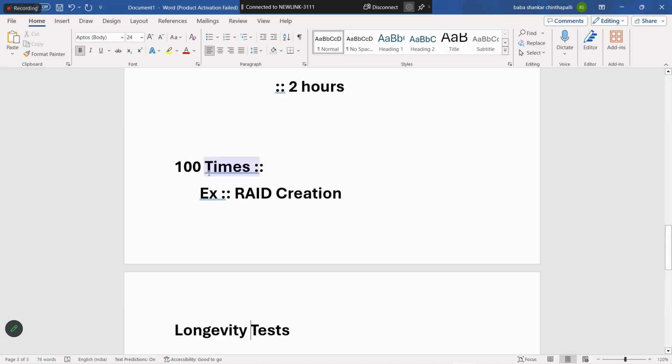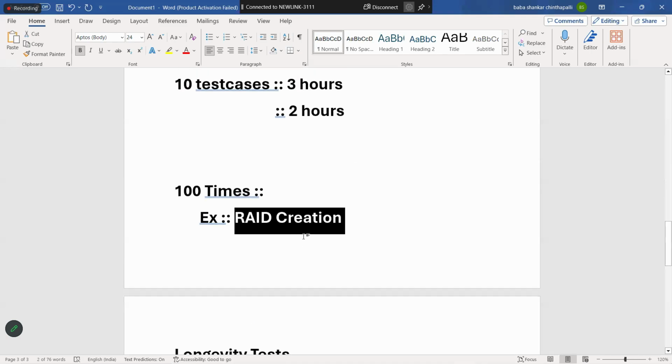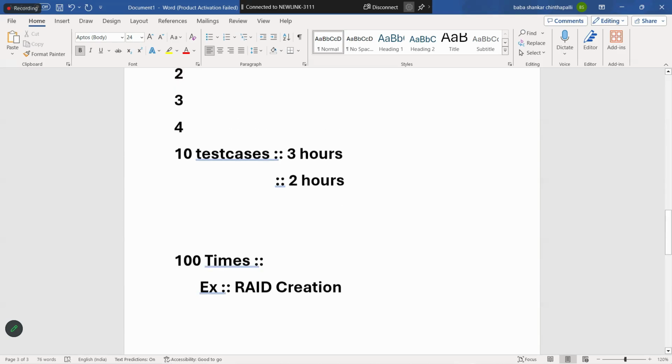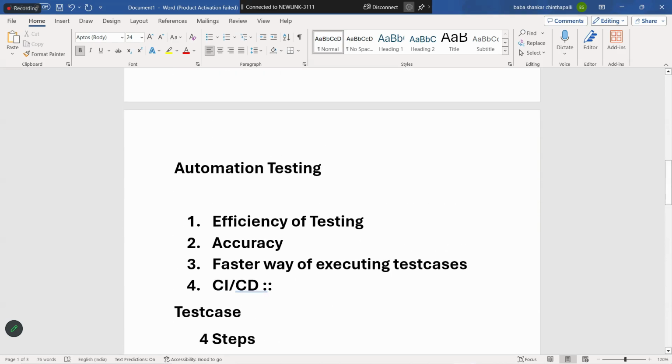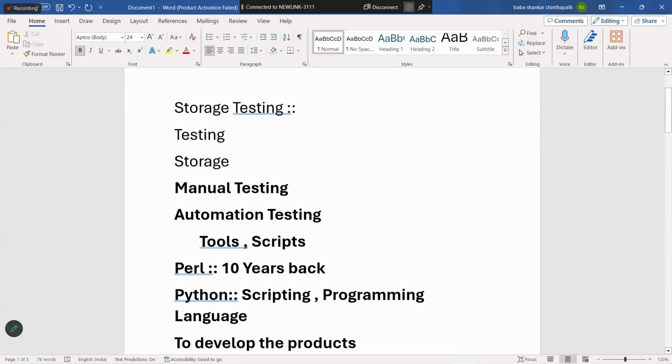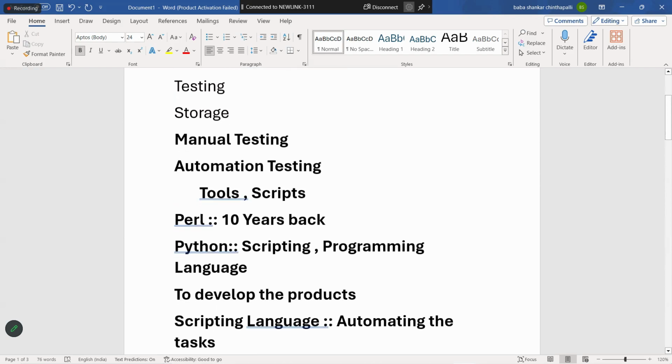If we use code, meaning a tool or script, it will complete much faster and the possibility of finding the error is also more. These are the advantages of automation testing. Any question here?